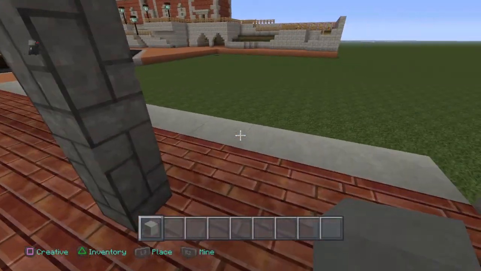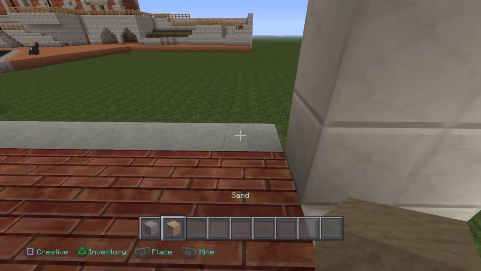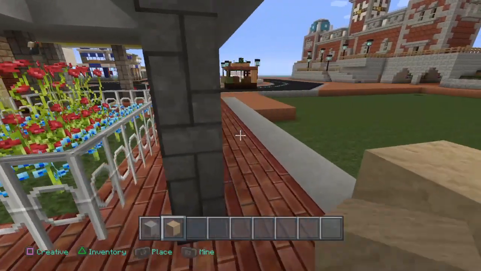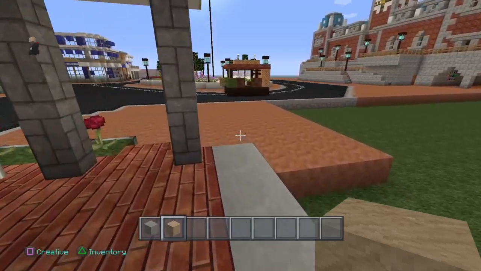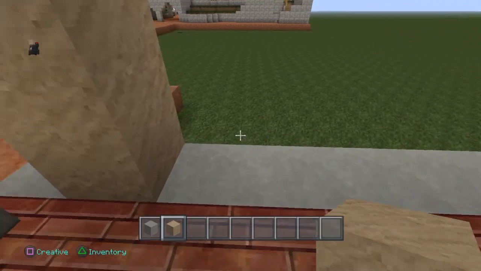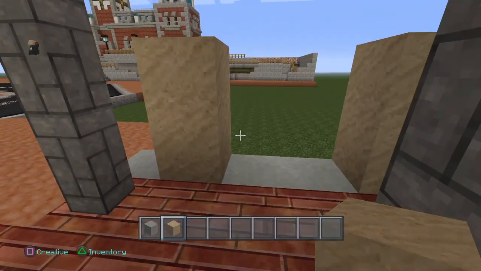Alright, just like that. And then I'm gonna grab my sand, or whatever you would like, and I'm gonna start over here. Starting from right here, I'm gonna build up, leave two spaces, because there's gonna be a door right there.